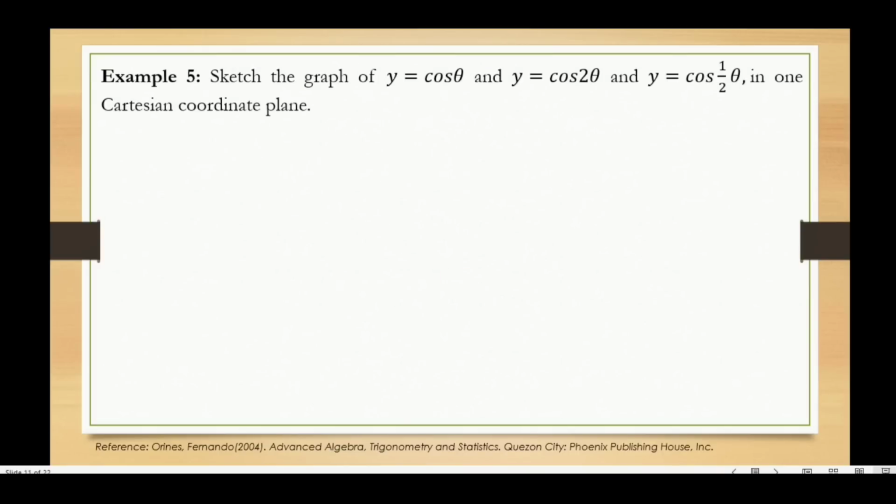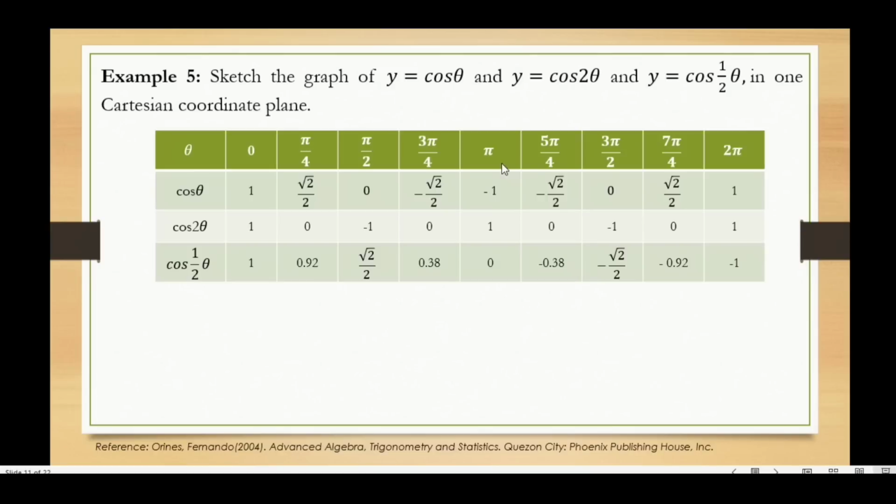So another, sketch the graph of y is equal to cosine theta. So yung example natin kanina. So anong mangyayari kaya kapag meron tayong number dito? Kasi yung mga unang pinakita ko, nagkaroon tayo ng number dito, tapos nagdagdag tayo. Paano kapag nandito siya, yung number? Okay, so gamit yung table of values. Kayo na ang mag-check kung tama itong mga sagot natin dito.